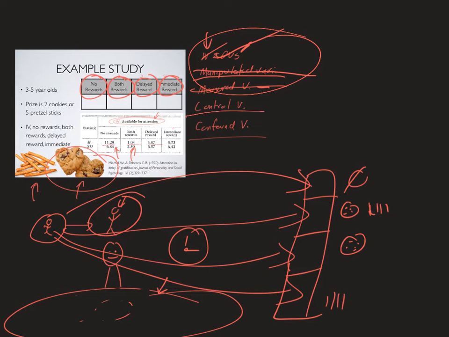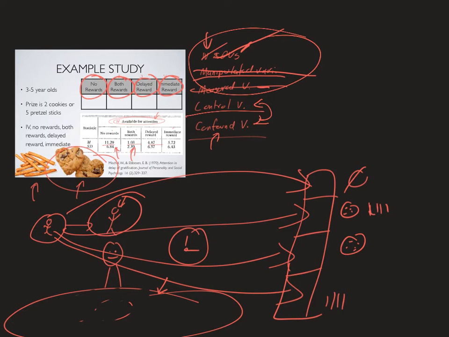Now, control variable and confound variable, these are actually related. So let's say I'm worried that the time of day might be a confound. Maybe young children have a harder time right after waking up delaying gratification. They're less patient, maybe, right? If you've been around kids, you can see also when they're sleepy. Like maybe I'm getting kids who are sleepy and they're less patient.